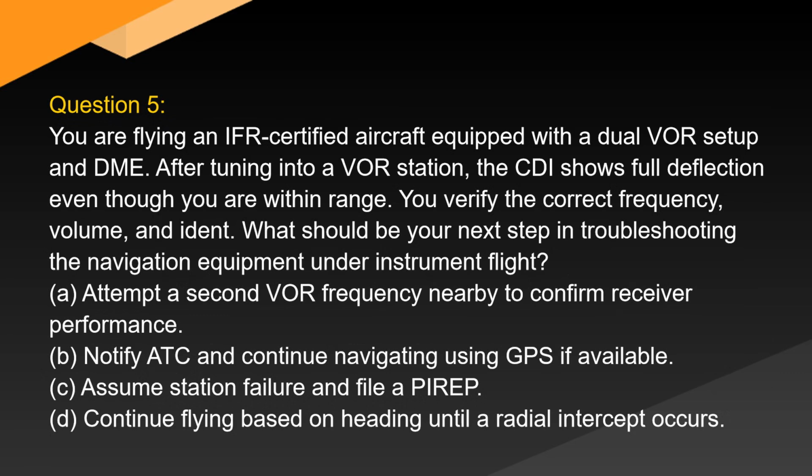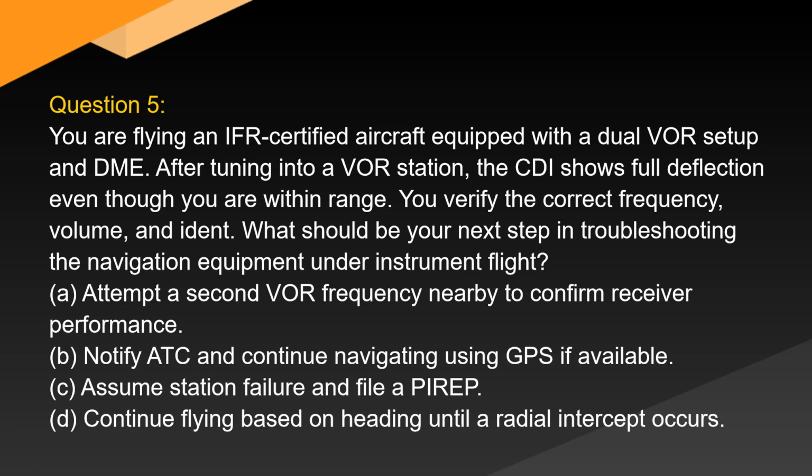Question 5. You are flying an IFR-certified aircraft equipped with a dual VOR setup and DME. After tuning into a VOR station, the CDI shows full deflection even though you are within range. You verify the correct frequency, volume, and ident. What should be your next step in troubleshooting the navigation equipment under instrument flight?